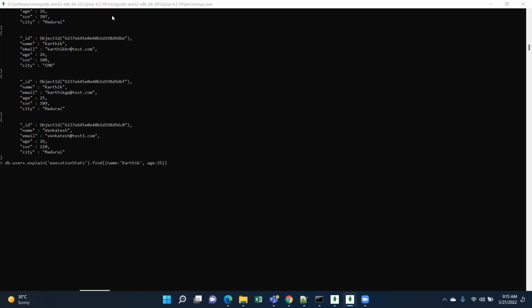So just type one command called db.users.createIndex. Let me try to apply this index on an email. db.users.createIndex, now you say email colon minus one or email colon one. After that, put a comma after the curly braces and start another curly braces and say unique colon true. Unique colon true. Enter. Now you call the getIndexes function.